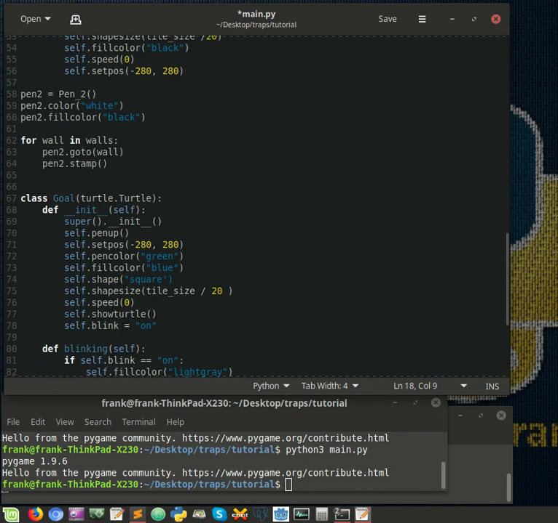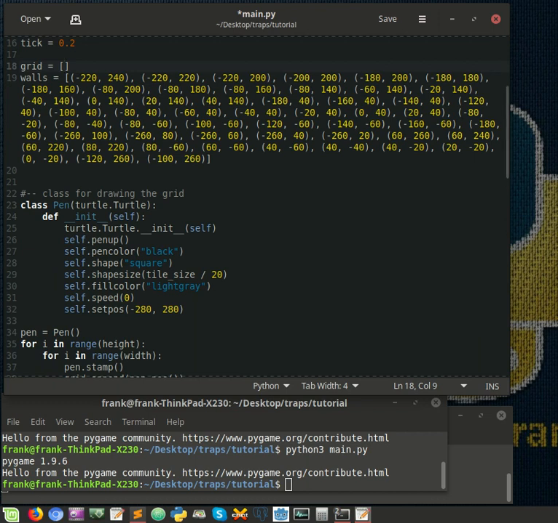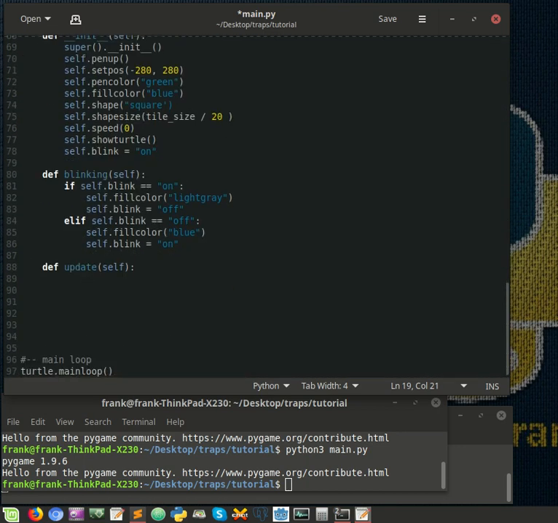So first we need to pick a random position from the grid, and after that check that random position, if it is also in the walls list. We don't want to set the position of our goal on top of the walls because we can't pass through the walls. So it should be somewhere that there is no wall. So we need to have some sort of simple logic there.